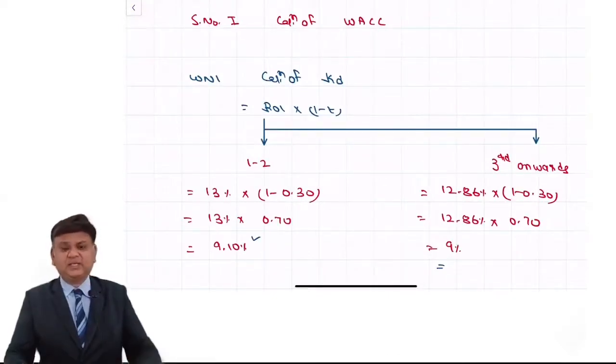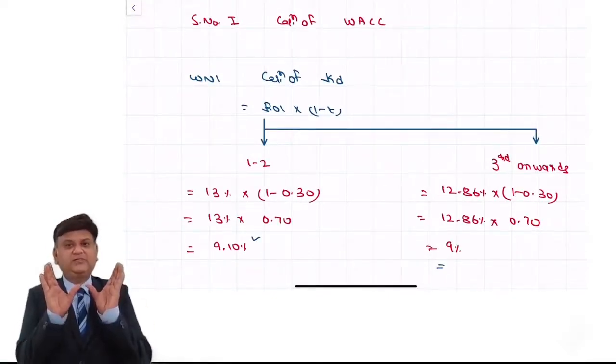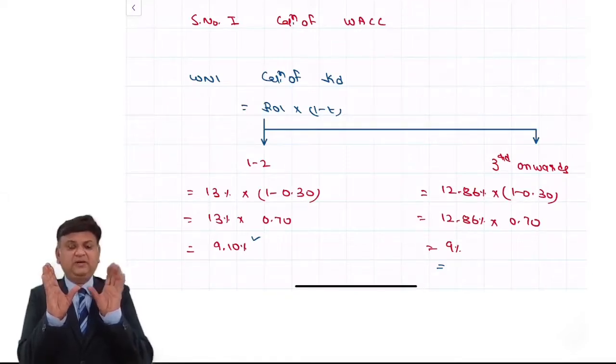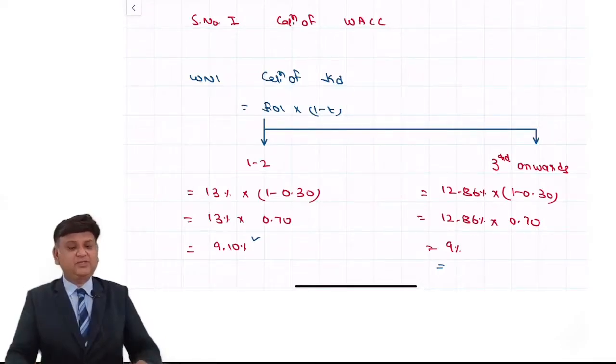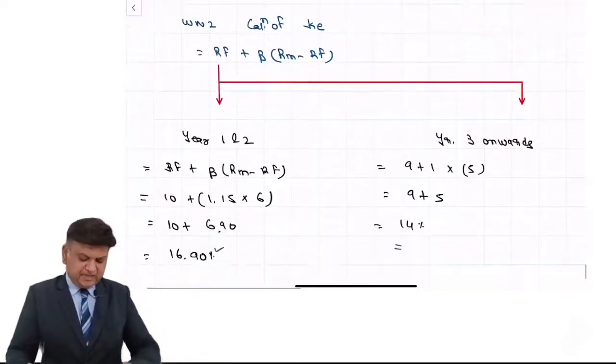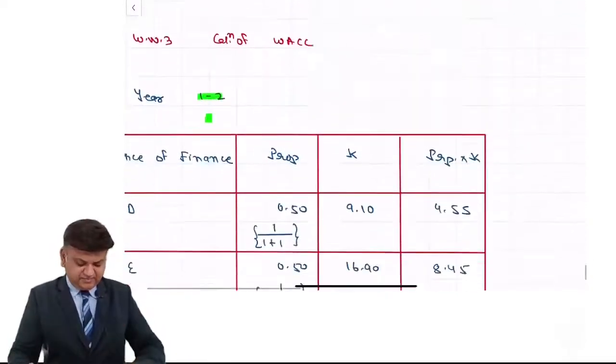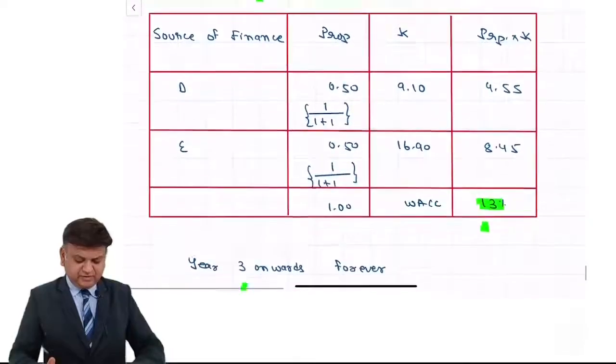In step number 1, it's extremely simple. We know that there are two segments of the cash flows. So we are making the weighted average cost of capital calculation for the first segment and weighted average cost of capital for the second segment. That is the way for two different segments, weighted average cost of capital is calculated. So we calculate the KD, we calculate the KE, we apply the weighted average. It is extremely simple, the kind of working that we may be doing at our second level. That is the way the weighted average cost of capital is formed.